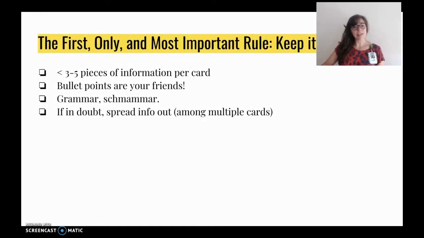So, what makes a good flashcard? There's really only one main overarching rule of thumb that can help you become a master flashcard maker, and that's keep it simple. You shouldn't have more than 3 to 5 pieces of information on your flashcard, and you shouldn't leave unnecessarily wordy explanations when you can say it more easily.